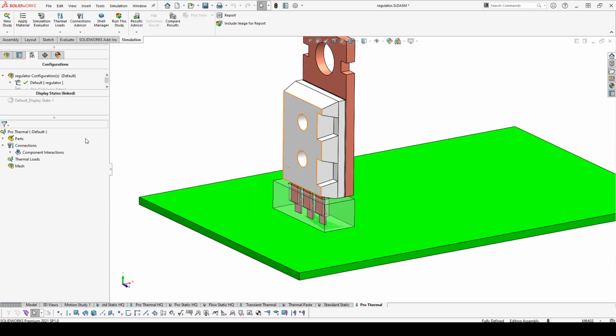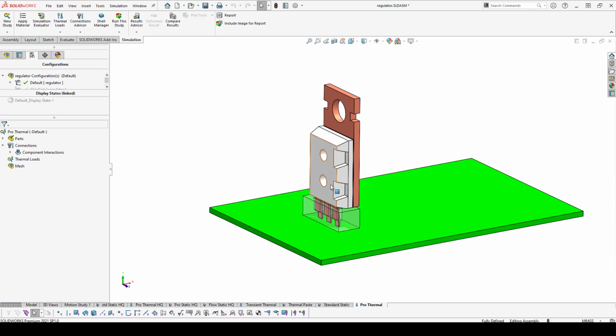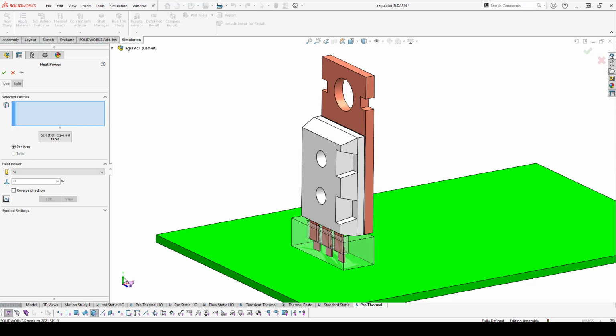Then what I like to do is set up, first of all, how the bodies are all interconnected to each other, where the heat source is going to be located, and how this thing is actually cooling, convection to the air. So I think it's usually best if I start with the heat source, and then we can work through the setup from there, starting with that heat source at the top. So with my thermal loads, I'll set up a heat power on this microchip body. I'll use that body filter once again to grab that one. This will be generating 3 watts.